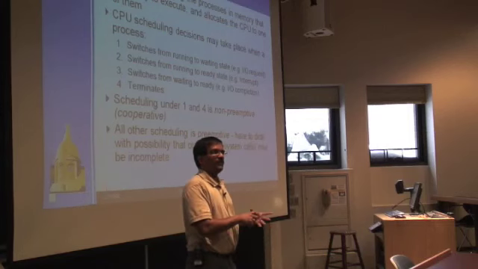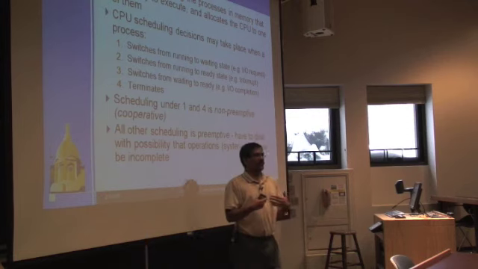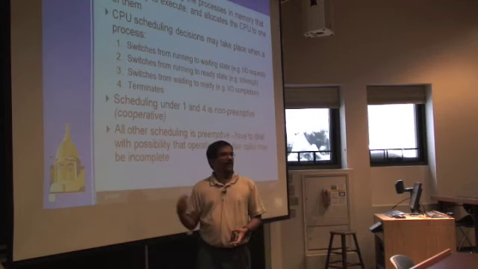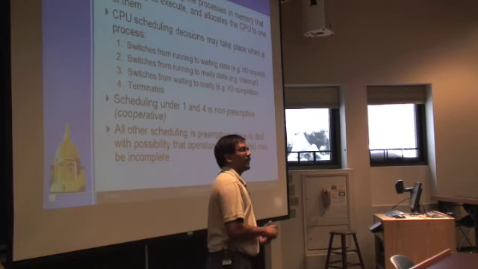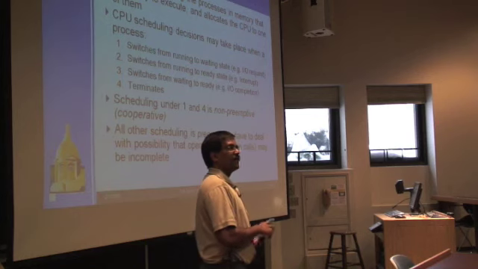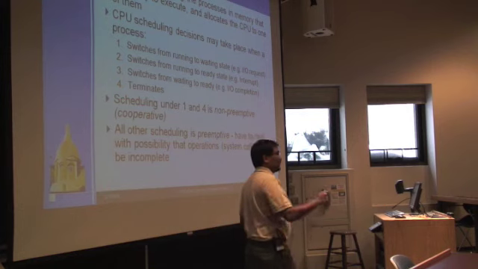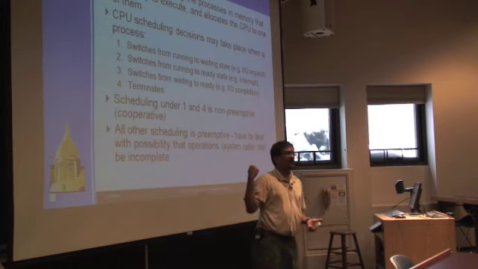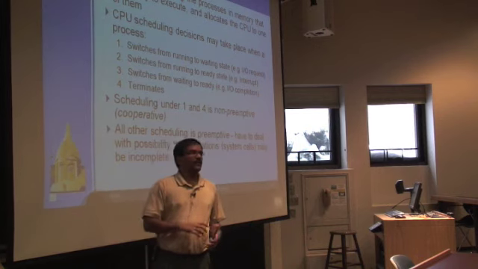Like I said before, operating systems don't run all the time. They only run when you give control to the operating system. And in this case, whenever there's a state transition, you get to decide what to do. Some of these transitions are preemptive and some of these are non-preemptive. Non-preemptive means that when I take you off the queue, you don't even notice, because you're voluntarily giving up your slot.